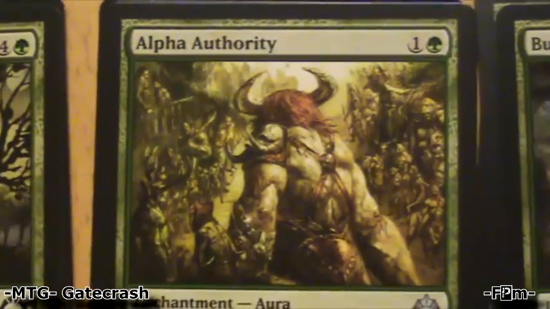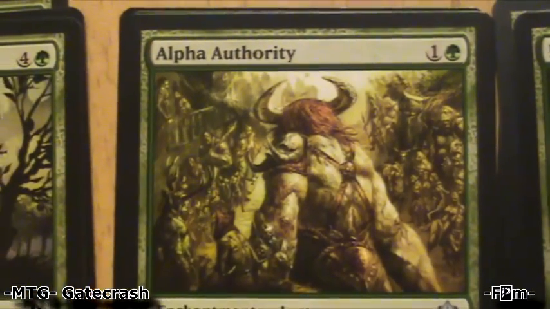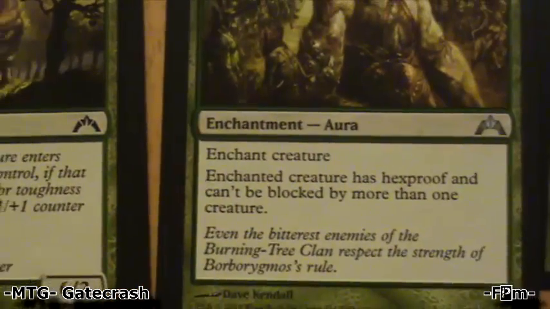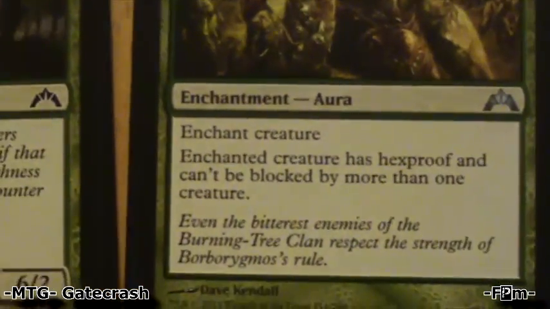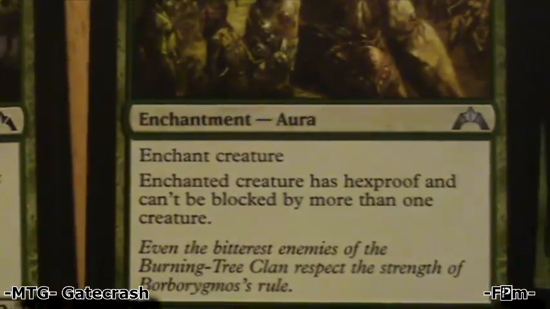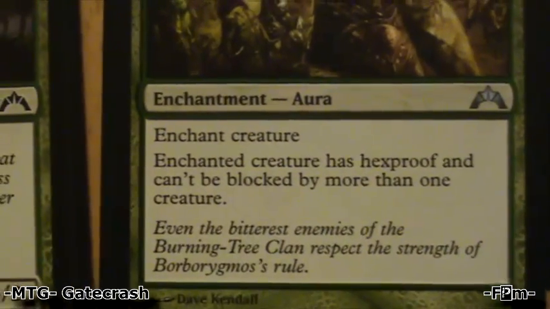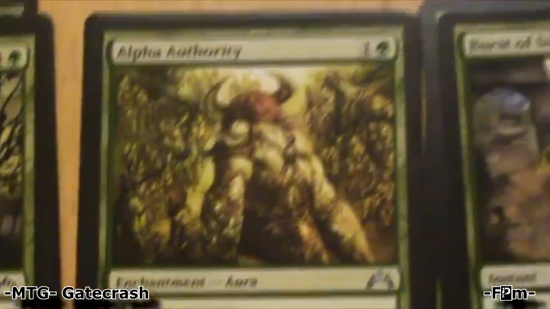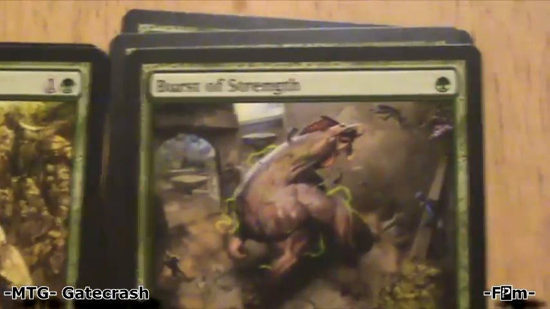Neat. Go to the next one. Alpha Authority. It is 2 to get out here. That's 1 of any and 1 green. It is an enchantment, an aura enchantment. It says enchant creature. What does it do? Enchanted creature has hexproof and cannot be blocked by more than 1 creature. Okay. Alrighty. What about the next one?